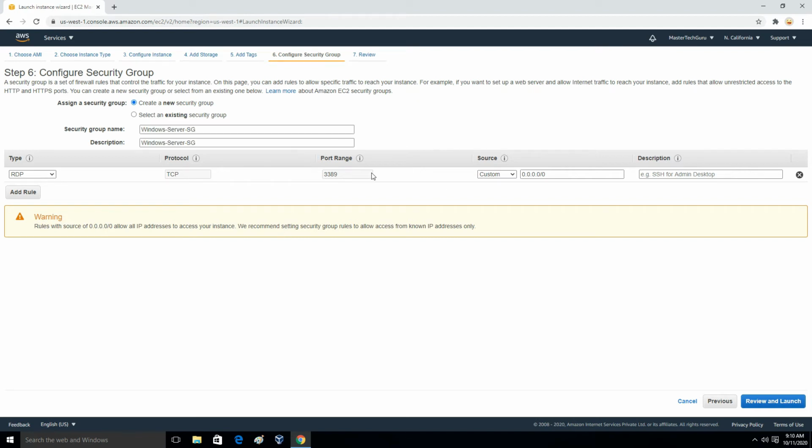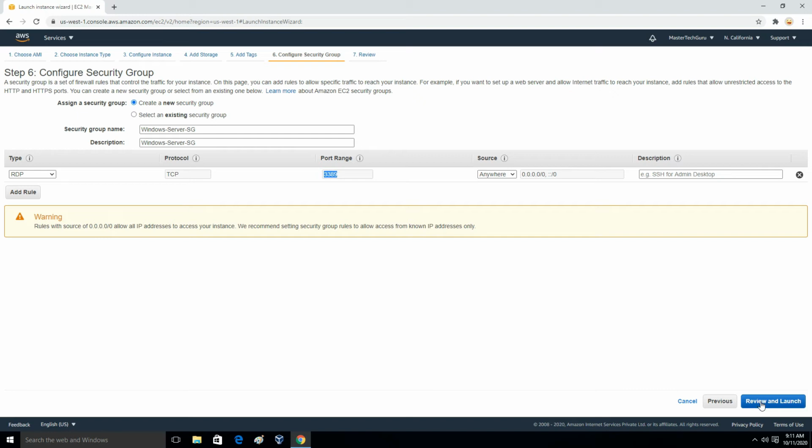In the security group, we have to make sure that port 3389 is open, which is set by default, and that it is set to anywhere or to my IP. Right now it is set to anywhere. Anywhere means all IP addresses on the internet. As we are launching a Windows Server instance, we have to make sure port 3389 is open, through which we basically RDP to it.